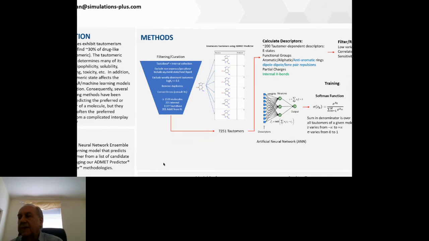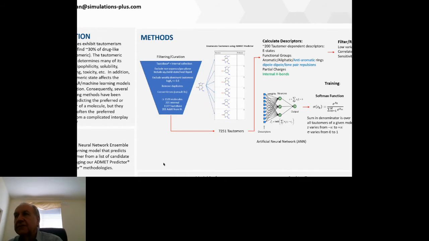We did various curation exercises on it. We removed examples from non-aqueous solution, from gas phase. We excluded examples where the tautomer pair preferences showed only a weak preference for the dominant tautomer, i.e. the log of the KT equilibrium constant was less than or equal to 0.1. We removed duplicates. We went back to the original literature for all these examples and reconsulted them and corrected a number of structural errors.